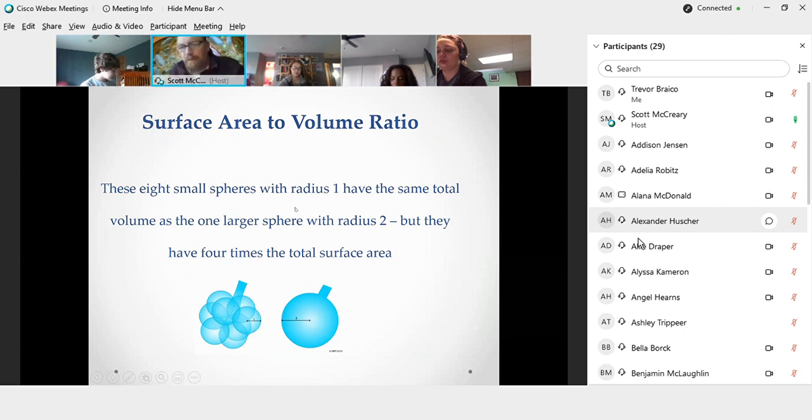We talked about mathematically how that happens, where if you break things up, like if you take something that had a 2 millimeter radius and then you turn it into something that has 1 millimeter radius, you're going to increase your surface area 4 times, the total surface area, by just making them into smaller units.